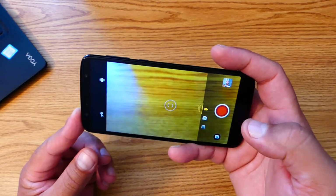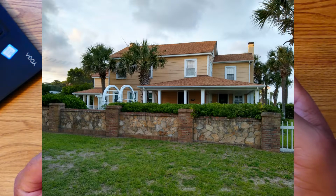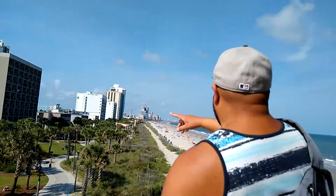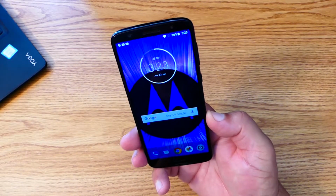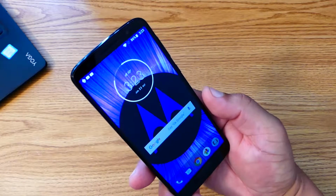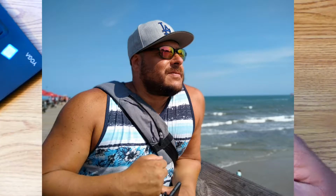And as far as the video, it does offer video stabilization, I believe in only 1080p at 30 frames per second. In 1080p at 60 frames, it doesn't offer video stabilization. The interface is pretty basic, and it also offers a manual mode. But for the most part, as you guys can see from the samples, it does offer pretty nice colors, HDR mode. The pictures with the front and rear camera look really nice, and the video also looks really nice with nice colors. I just wish it would offer a portrait mode with the front-facing camera, but at least you have that with the rear camera.